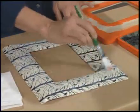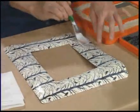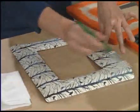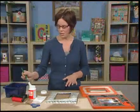Mod Podge is also completely water-based and non-toxic, so you can use it with kids. And kids love to Mod Podge. It's so funny to watch them do it. They make a huge mess, but I like that because I make a huge mess too. So I've done my paper. It's curling a little bit, but that's okay.